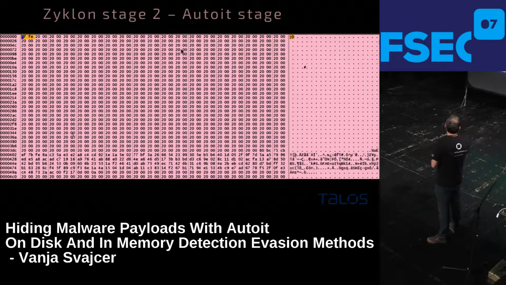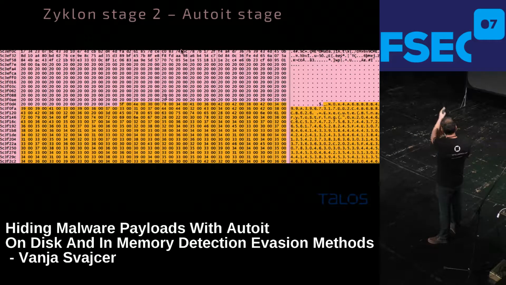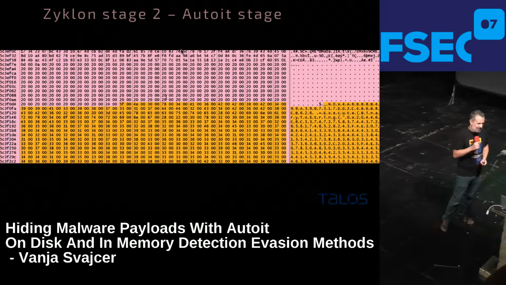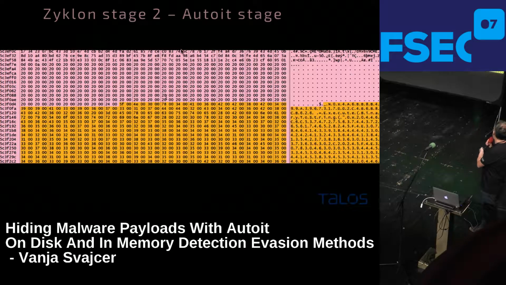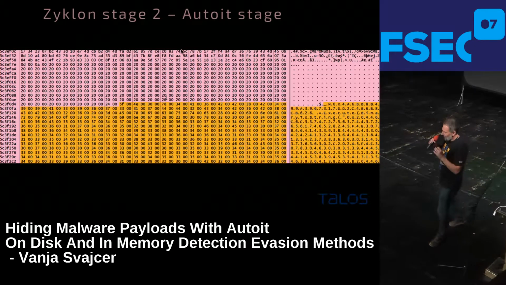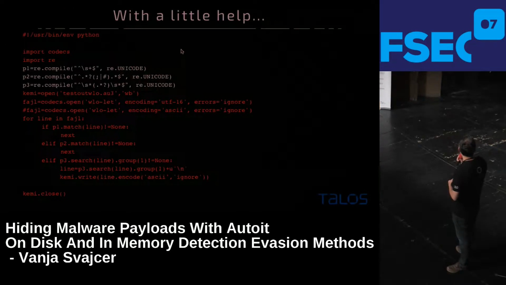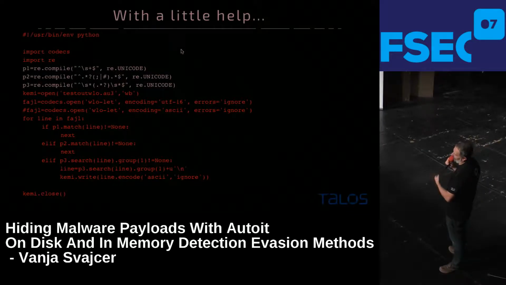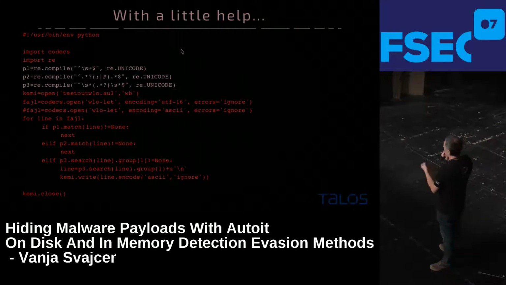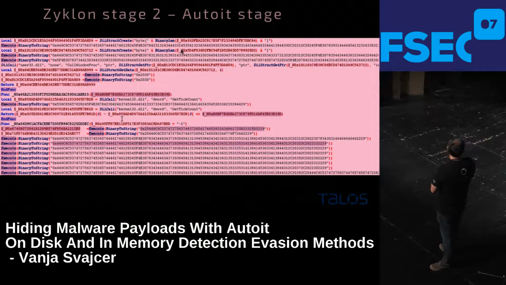When I started browsing and looking for strings, eventually somewhere down at the bottom of the file, you could see some potentially obfuscated code, and you could see execute, binary to string, and so on. So, okay, it's an Autoit file. With some regular expressions and scripting, I was able to quickly recover the source code, remove all the noise, and come up with something that looks like this. Again, it is not very easy to read.